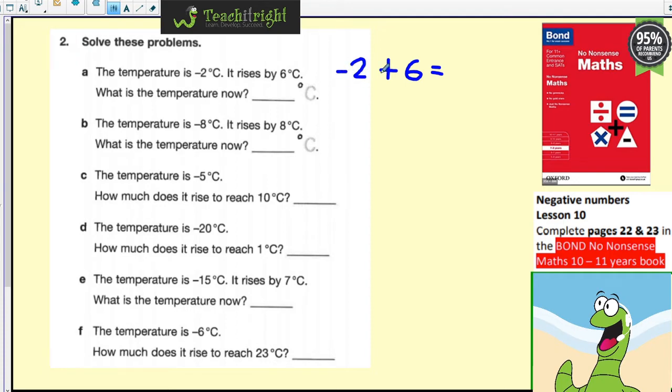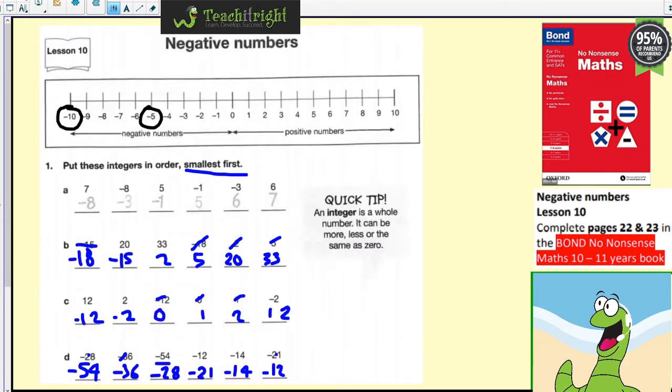So it takes 2 to get to 0. And we have 4 left over. So the answer is 4. And with this, if we just quickly go back to our number line, if you're not very certain, you can always do these results number lines.